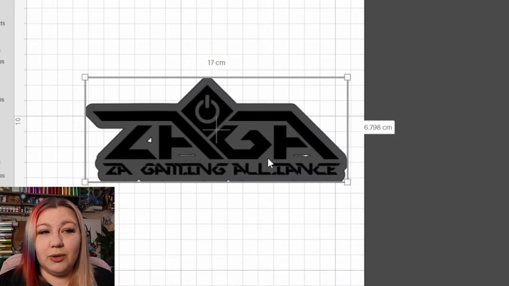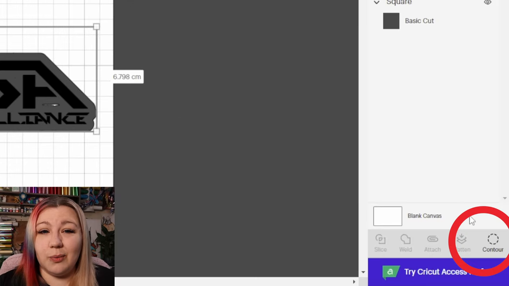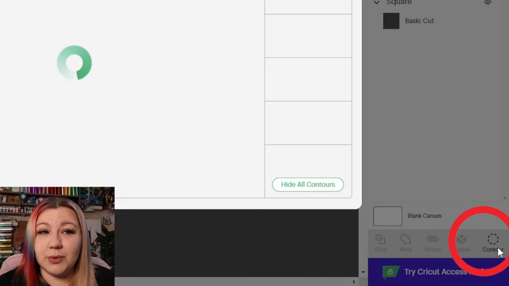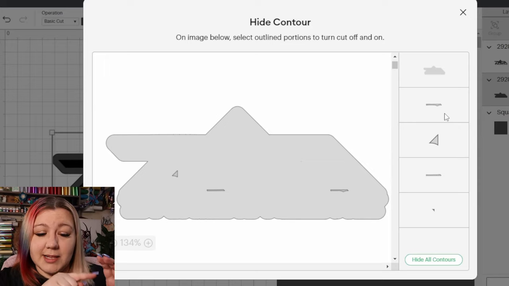Now we do have a few little gaps in our offset. So I'm going to be using the contour feature to remove those gaps. The contour feature removes little parts of our design that we don't want. So I'm going to click on contour, and you can see that there are a few different layers onto this contour. Each of these are their own enclosed line. Think of it like a circle. It's a fully enclosed line. It's not a straight line.